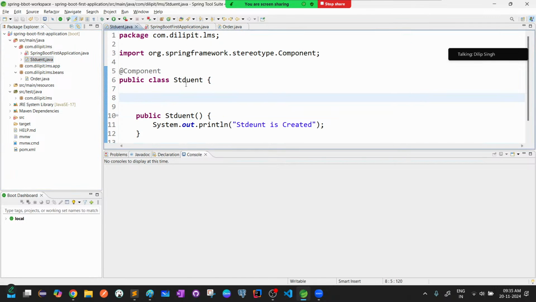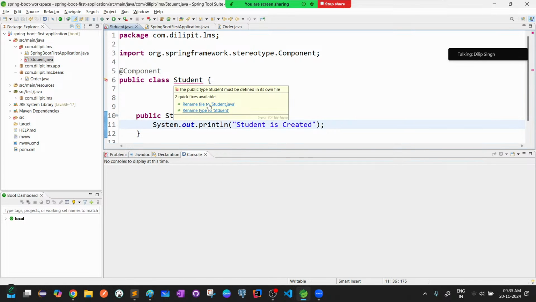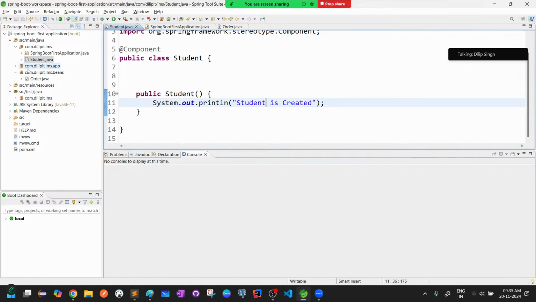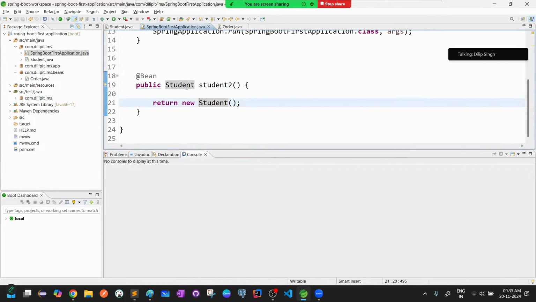There was a spelling mistake, let me correct it. Okay, now it's gone. Spelling mistake corrected.